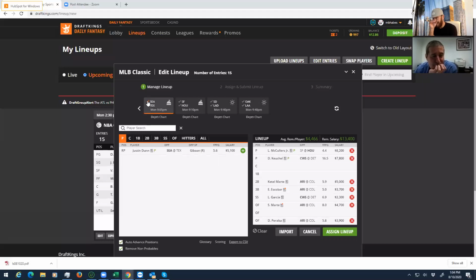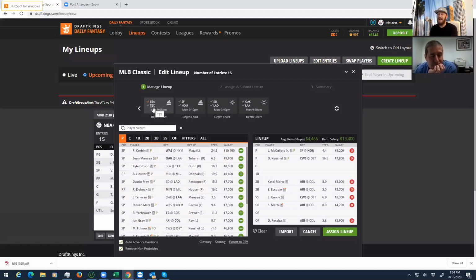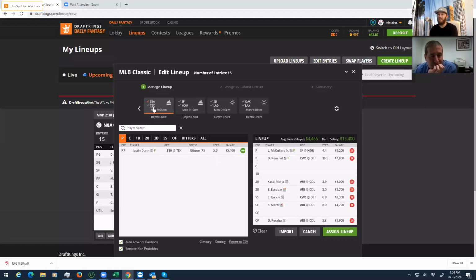Yeah, I kind of like Gibson. I don't have any interest in Dunn tonight. I need to see a guy pitch 5 innings before I start him on a full slate. Or at least know that he can pitch 5 innings. Yeah, I got you. And I think Dunn has some stuff, but those were good stacks against him. He only lasted 3 and 4 innings.